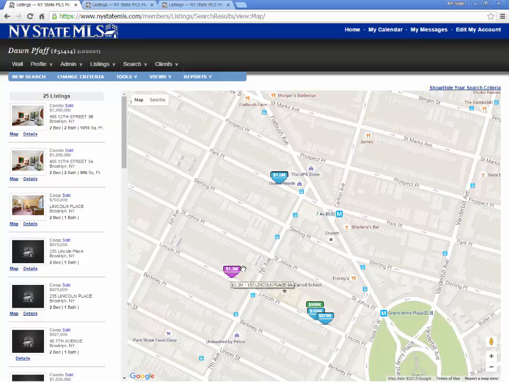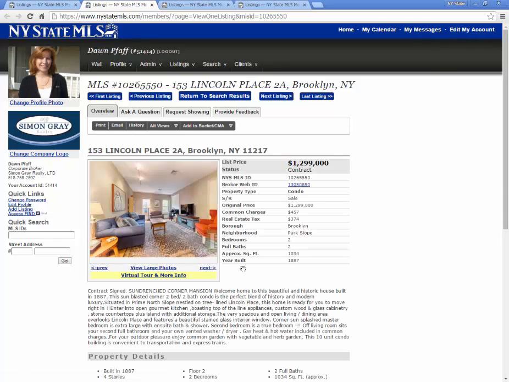Here's a comparable sale for $1.3 million in purple. And that's telling me that it's in contract. It's a 2-bedroom, 2-bath unit. And I'm going to look at that as well. And I think that this would be a good comparable, except that it has 2 bathrooms, so it's going to need to be adjusted. It's almost the same size as my subject at 1,034 square feet, but with 2 bathrooms, it's going to have to be adjusted. It may also be in superior condition, and it may be a superior building.